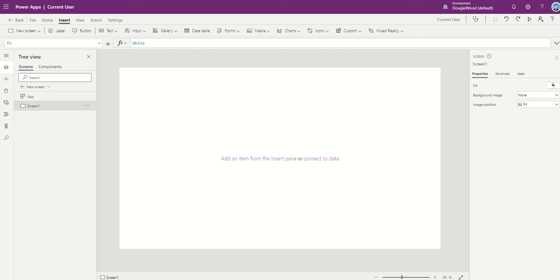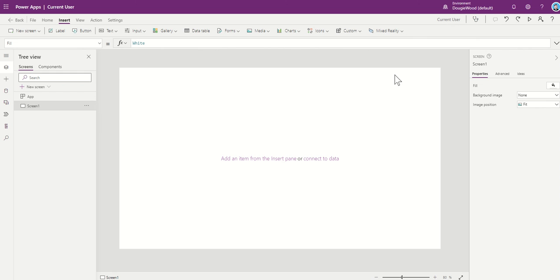It's quite common when you're building out a Canvas app that you might want to build a bit of a navigation bar across the top where you might have clickable links. But also what's quite common, especially in Microsoft-based products, is to have your profile picture across the top right-hand corner of the app, or even a message saying welcome Dougie Wood across the top to give a bit of personalization.